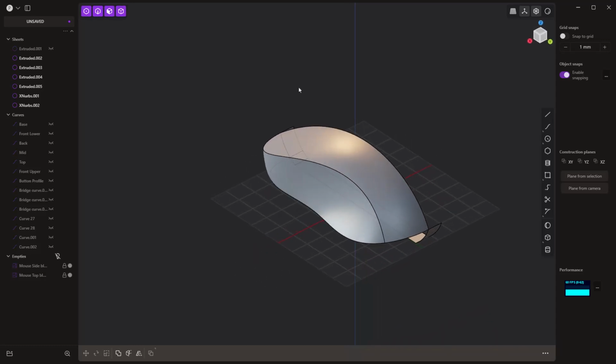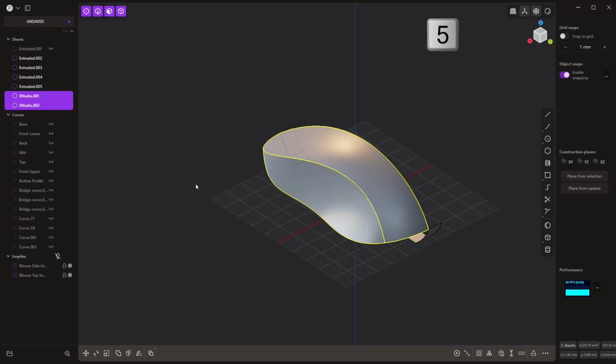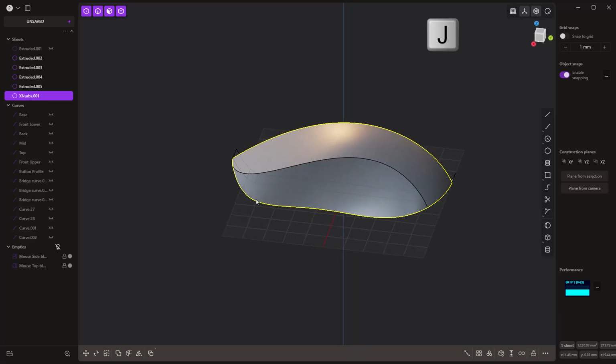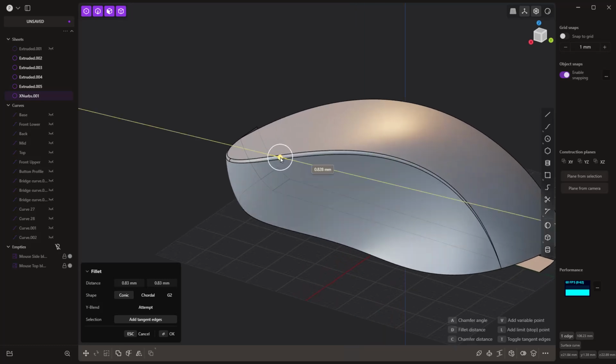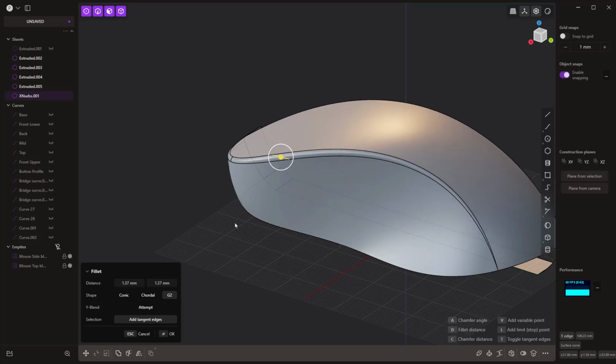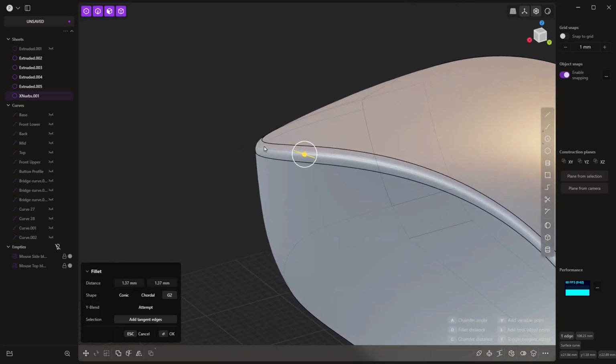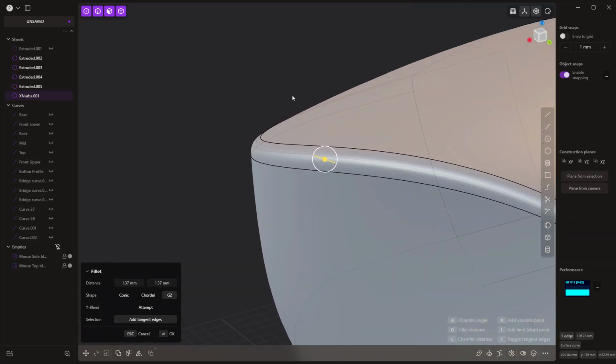Now I'm going to go back to my all selection and J to join those together. Now, part of the reason for that is I want to make sure that I can round this corner off properly. I want to use G2 continuity here. The reason for that is because now I'm not just dealing with straight edges or extruded edges. Now I'm dealing with curvature in 3D. And going from a conic style, which is just tangency at the edge, to G2, it's based on the curvature.